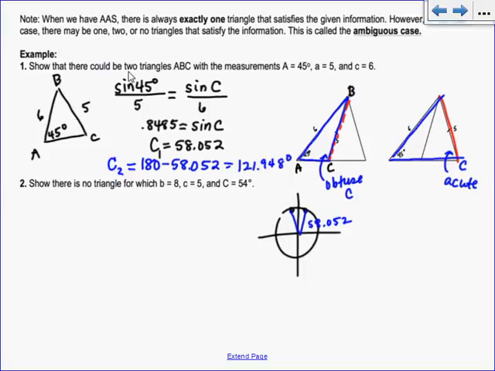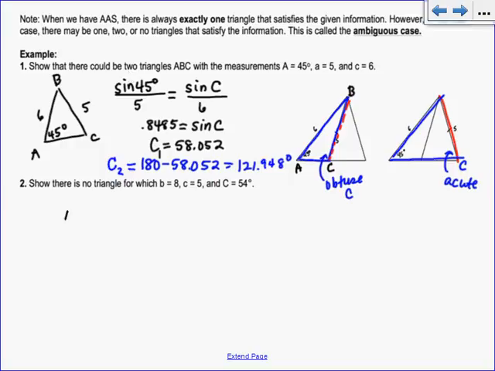Okay, but basically as you're solving, what I always said last year is whenever you're solving for an angle first, always do 180 minus to see if it also works. So what if I had gotten something too big? Like when I subtracted from 180, let's say I got 140 degrees. That won't work. Why won't it work? Because our original angle was 45. Does that make sense? 45 plus 140 would be too big. Do you guys see what I'm saying? Then you would only have one answer. Okay. So with the ambiguous case, you could also have no solution.